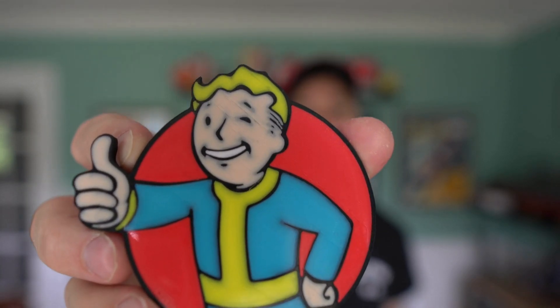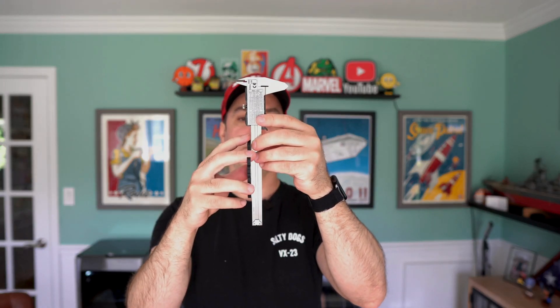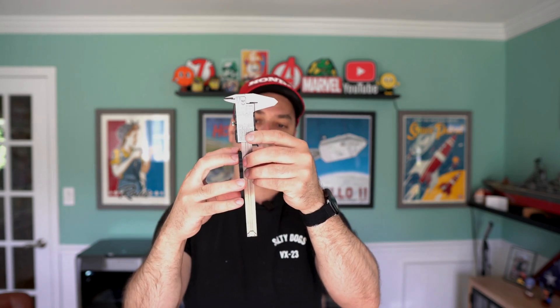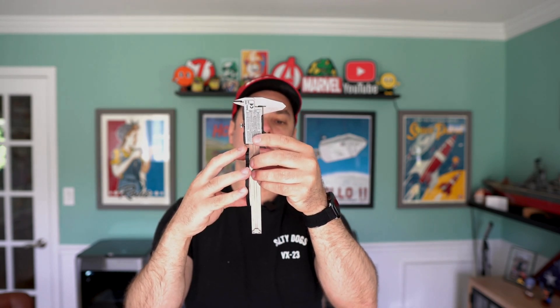It turned out really well — just a couple of little artifacts in the first layer that we will work out. Overall, adhesion was good but there was slight warpage that we'll talk about more shortly. Using a straight edge here, we've got a little bit of variance. It looks like it lifted on one corner, and it lifted a little bit on the hand area as well. But it's not too bad — it's pretty straight.